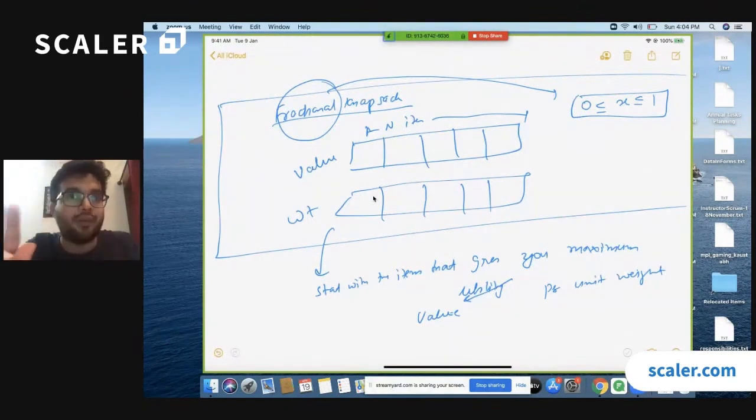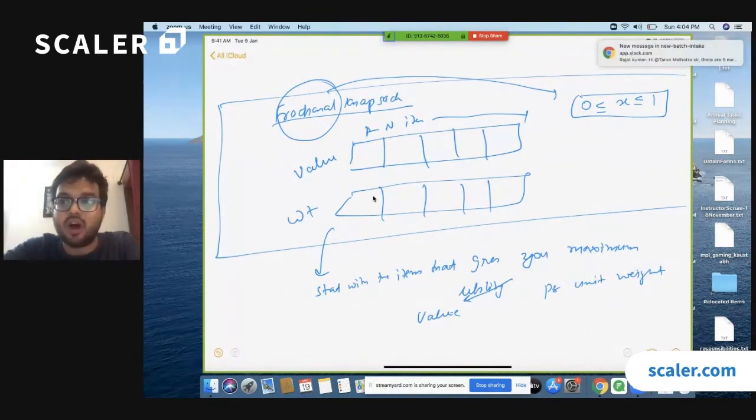This is one argument that I'm building. Just because I am selecting the maximum, I'm making the most out of the weight I gave to the first item that I selected. Whatever weight is remaining in my bag, I can fill that also in the best possible manner because I am allowed to take fractional items.